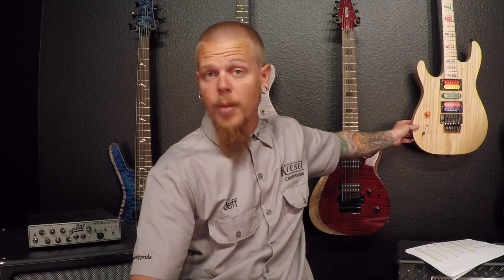Are there any plans for a standard 24-fret bolt-on neck guitar as one of the standard options with a standard neck profile? Yes — I answered this in one of the other videos. We are planning on doing our own version of a 24-fret bolt-on neck guitar, so you won't have to rely on the two signature models, the Greg Howe and the Jason Becker. And one of the other questions from a couple weeks ago was: are we going to make the Becker left-handed? Well, here it is right behind me — the Jason Becker in left-handed.